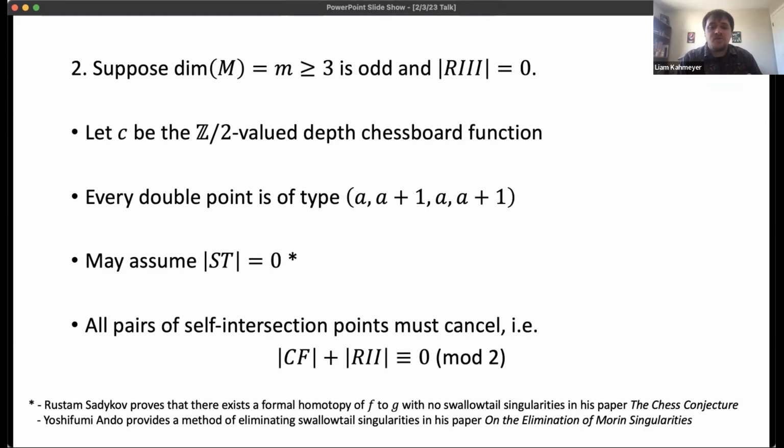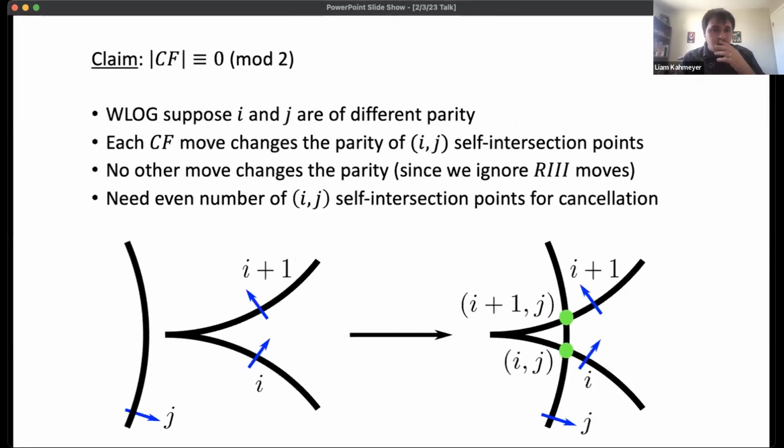So cusp fold moves either add or remove 2 double points. Reidemeister 2 moves either add or remove 2 double points. And so since we're going from smoothly embedded to smoothly embedded, we must have that the sum of cusp fold and Reidemeister 2 moves is even, right? Otherwise, we won't end up with 0 self-intersections. And so I claim that a stronger statement is true and that the number of cusp fold moves is 0 mod 2.